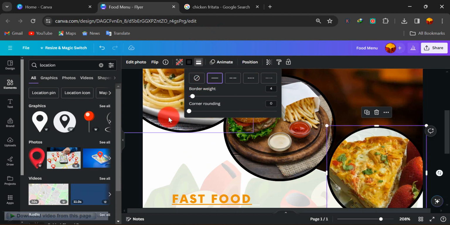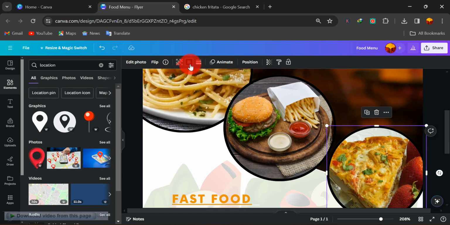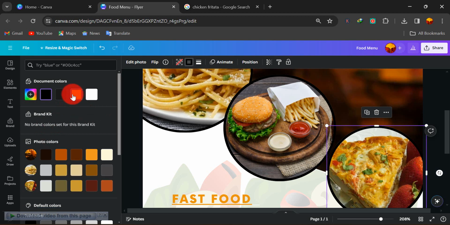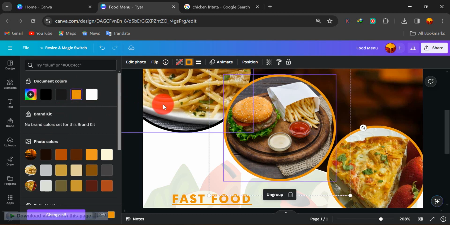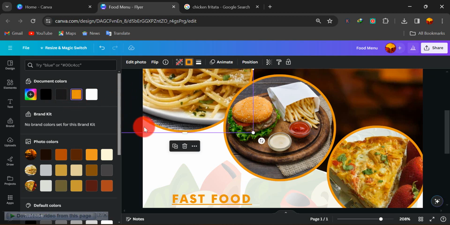All right, so black is not really a color we should use. So we are going to be picking another color, which is the color we've been using. So this is where we get to pick a color. This is border color. I'll tap on it, and then this is the color we want to use. Do the same thing to this. Pick this color, and that of this, pick this color.